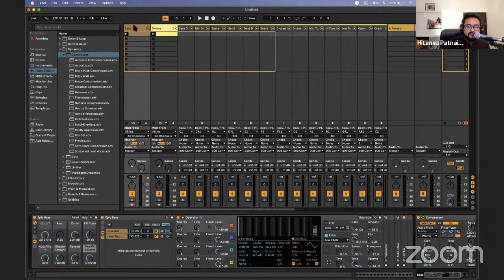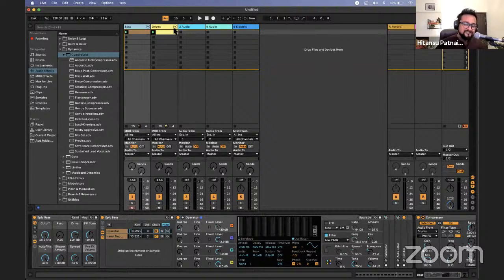So now, to this bass, let's say I want to give some reverb. Definitely there's a question: how can a bass get a reverb? It again depends, it's all an artistic approach and the style of music you're working on. But again, I'm trying to show something purposeful here. Now, this is one of the approaches, side chaining. Another approach, I'll come to that part, is giving the audio effects later on. Audio is a completely different topic, and I'll be coming shortly to that. Let me just finish up the MIDI parts.